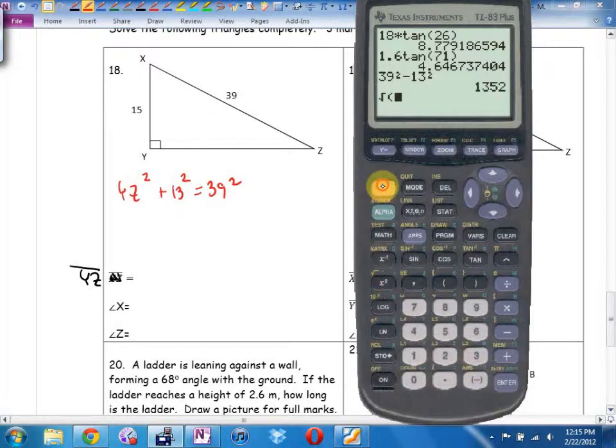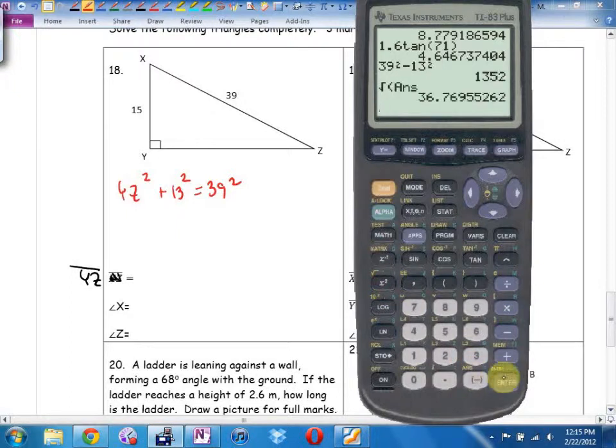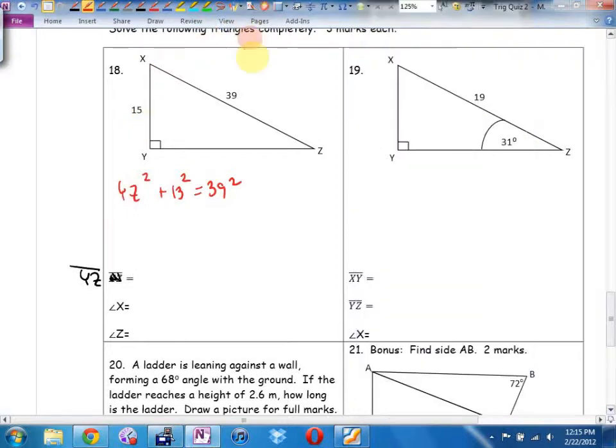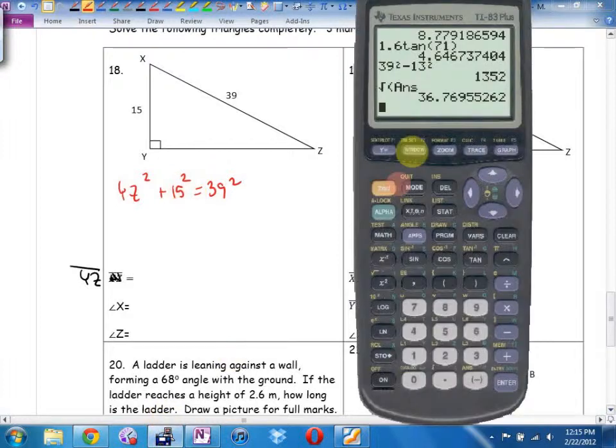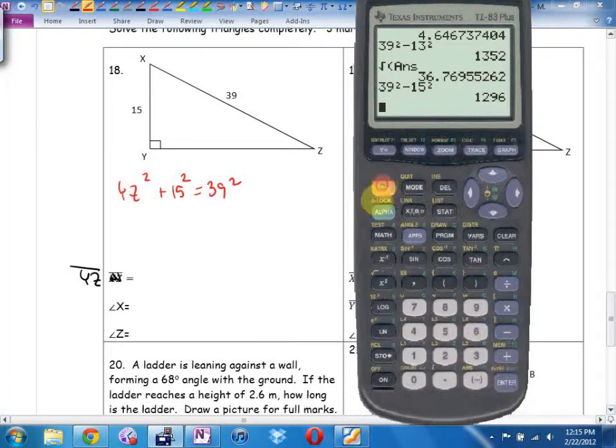Square root of that, I have no idea. Does it work out evenly? No. Do you get 36.7? Or am I wrong? Oh, you know what? I read this wrong. That's not a 13. That's a 15, Mr. Dueck. Learn to read my own writing. Nikki, is that what you were wondering about too? No, you're just following along because you were away. Let me try that again. But instead of a 13, how about I put a 15 there? Is that better, Kiara? And I think this one will square root evenly. I think 36. Yeah!